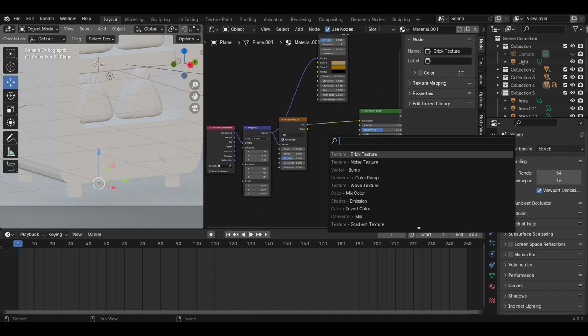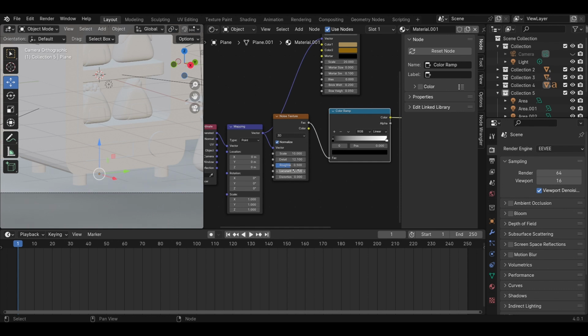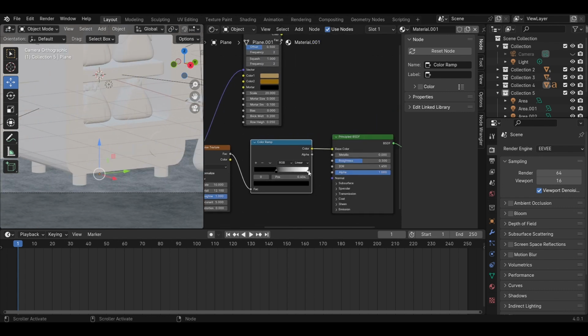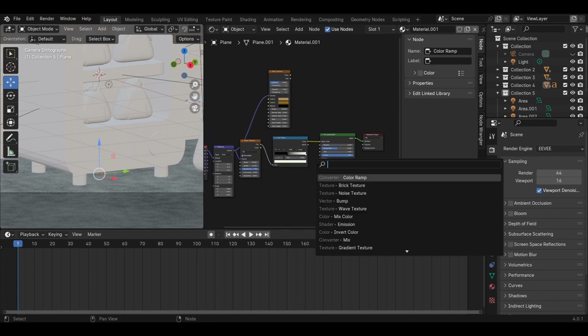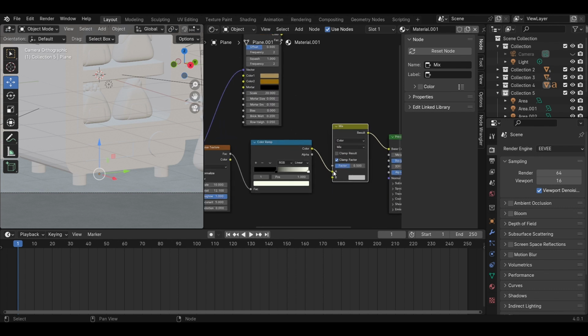Add the color ramp and connect it with the noise texture. Add the mix color to connect the brick texture and noise texture together.